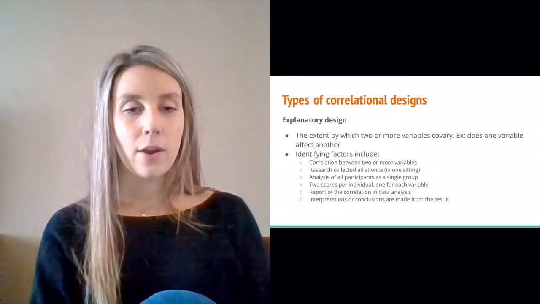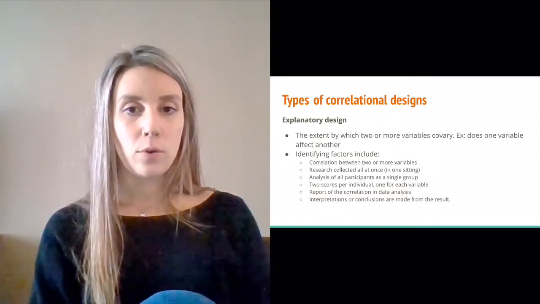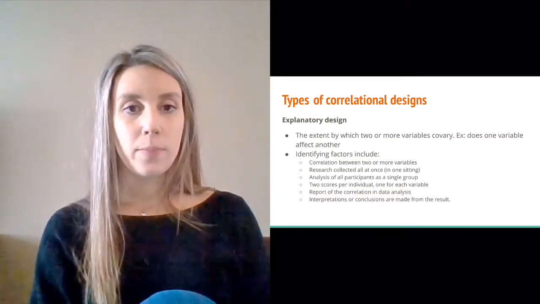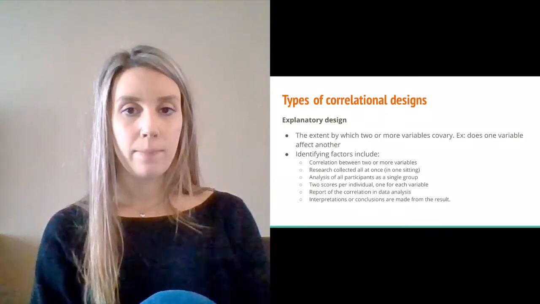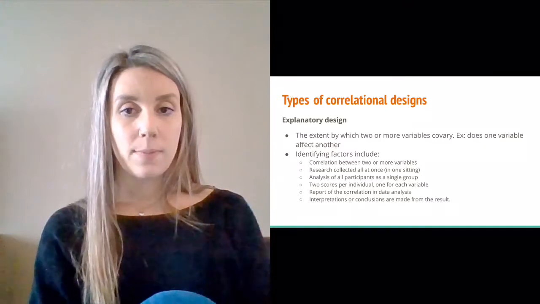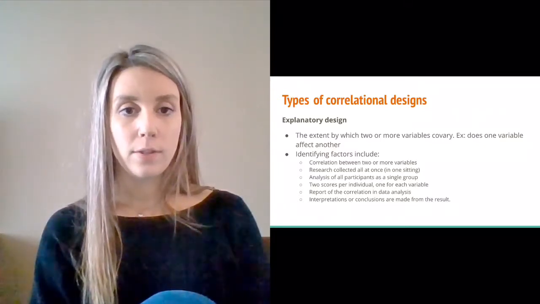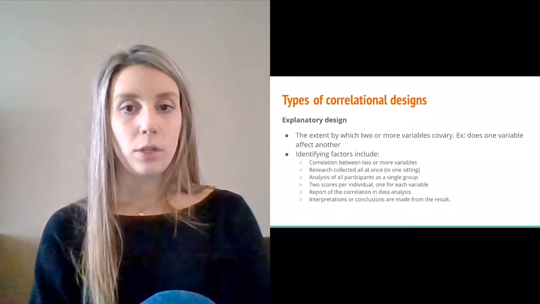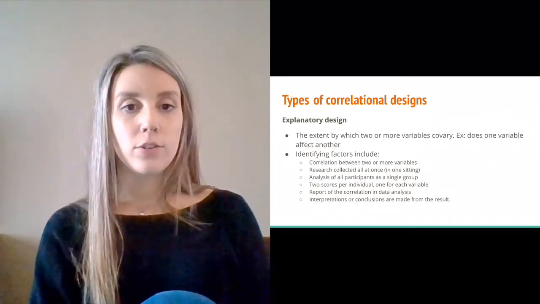They are a correlation between two or more variables, information from the participants is collected all at one time, all participants are analyzed as one group, each participant will have a score for each of the variables, the data analysis will include the correlation, and researchers will make a conclusion based on the results.